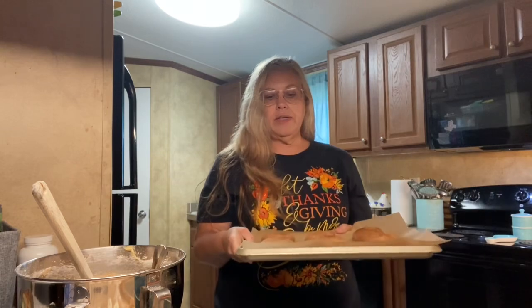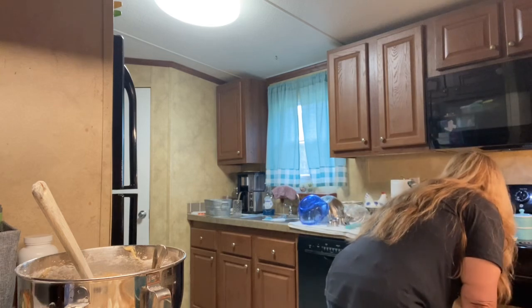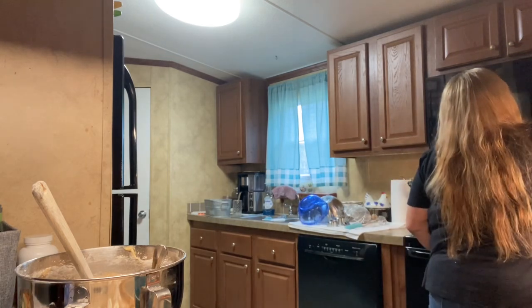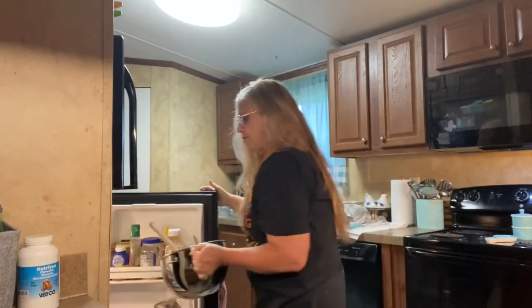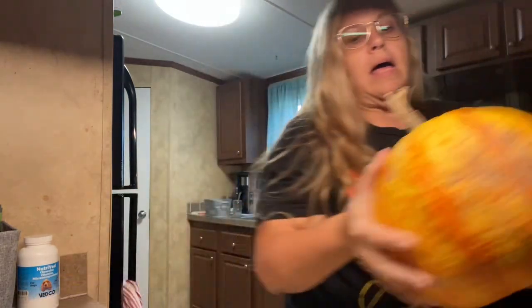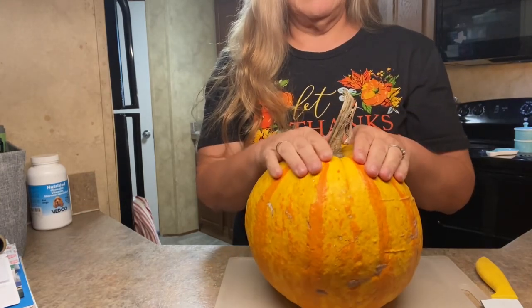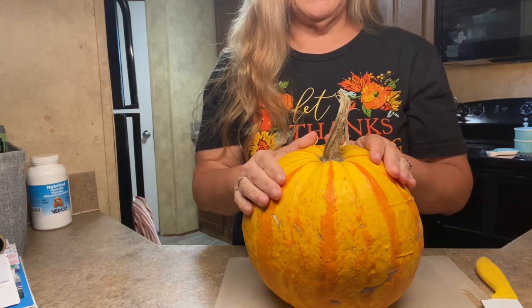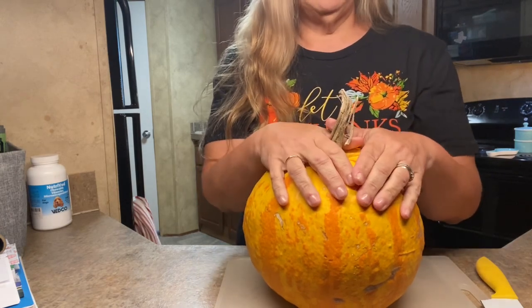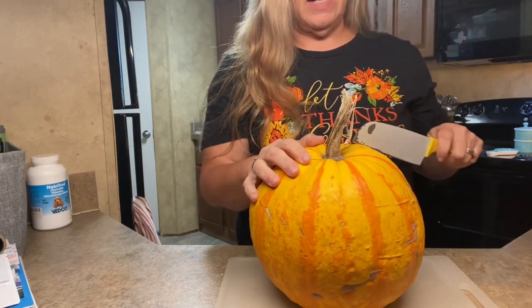While the cookies bake, I'm going to put the remaining dough back in the refrigerator and we're going to cut a pumpkin. I did a little research on this pumpkin and some things I saw suggest it's a type of spaghetti squash. Either way, I have plenty of pumpkin and I wanted to give some to the animals today.